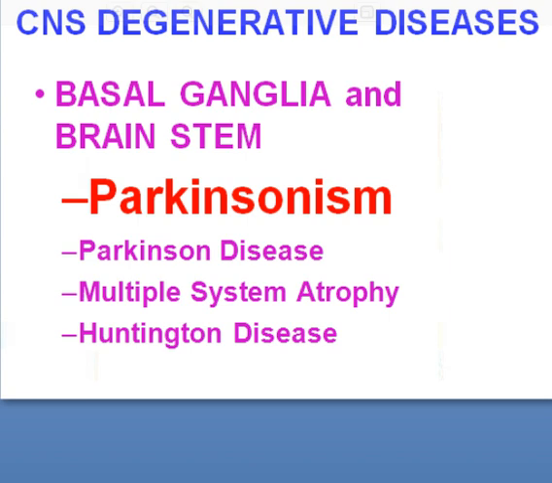Remember, Parkinsonism is strictly a term referring to basal ganglia and brainstem type symptoms, okay? Whereas Parkinson's disease is the single biggest cause of Parkinsonism, but there's a couple of other things, like a disease called multiple system atrophy, as well as Huntington's disease, or what was formerly called Huntington's chorea. These all can produce Parkinsonism-like symptoms, but the biggest one and the most classic one, and the one we'll spend the most time talking about, is a bona fide Parkinson's disease.